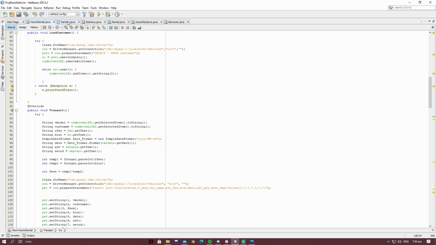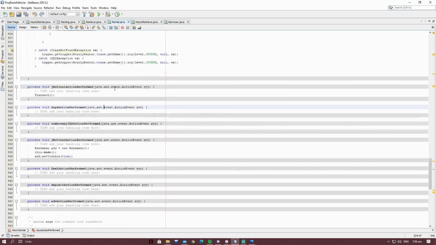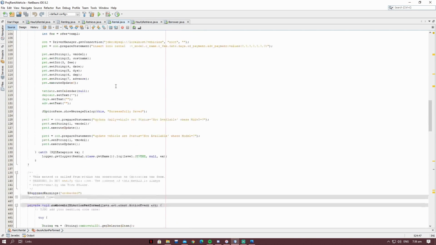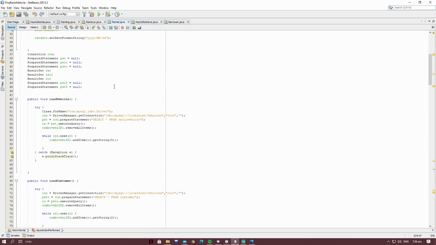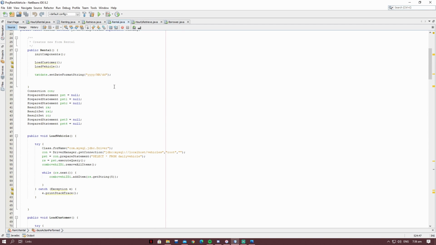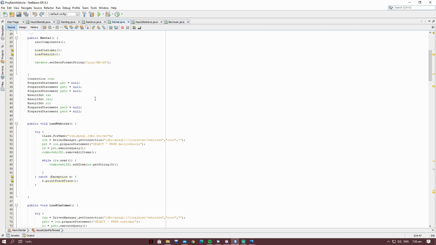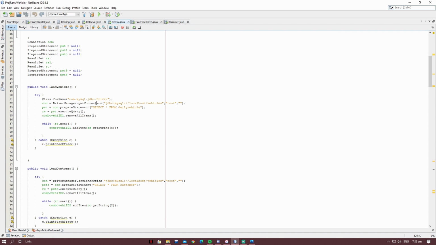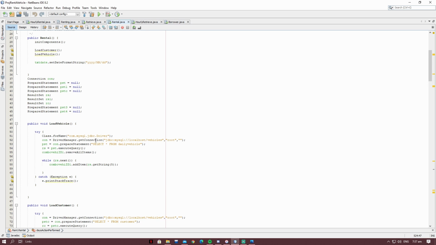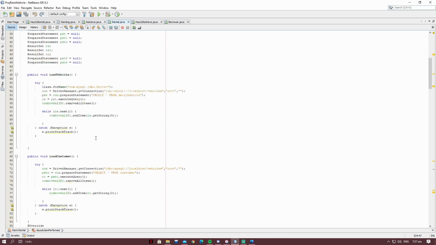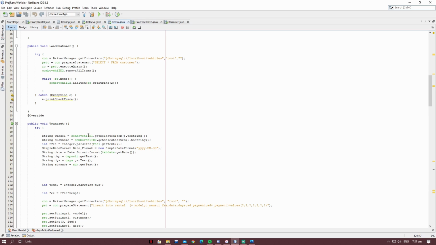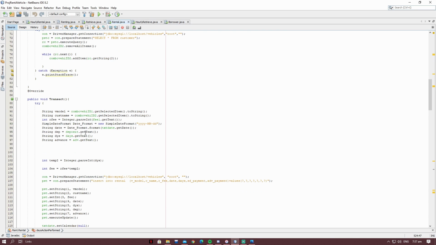This goes the same with the rental, which is the daily part. It has the same method and how we add the data to the table. It also has the same functions like the load vehicle and the load customer, and also the method that we have in our interface, which is the transact.